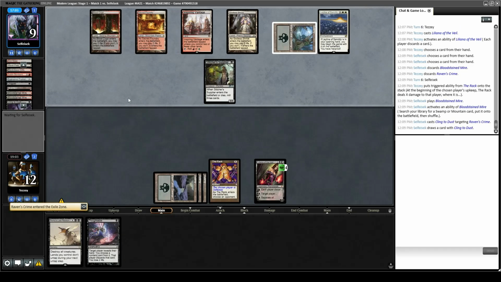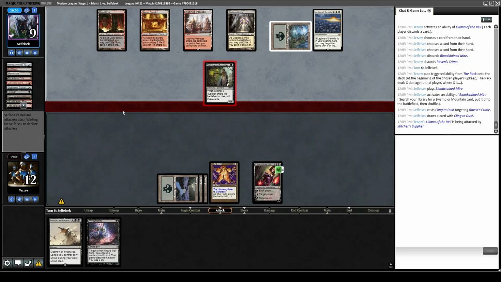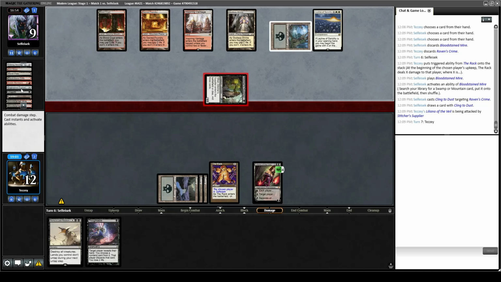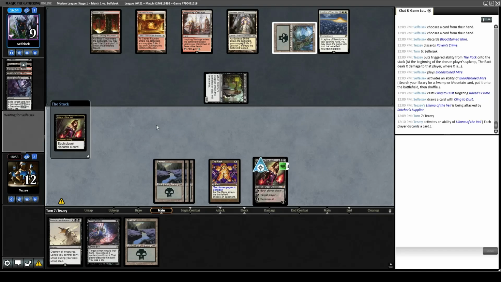Opponent plays Cling to Dust to draw a card, okay. So that's a way that they can get recurring card draw, which is a little unfortunate for us. But we do get to keep hitting them with Lily at least, and they're not going to be able to gain any life with Cling to Dust. Each player discards. They can use this a couple more times since they have enough cards in their graveyard to escape.